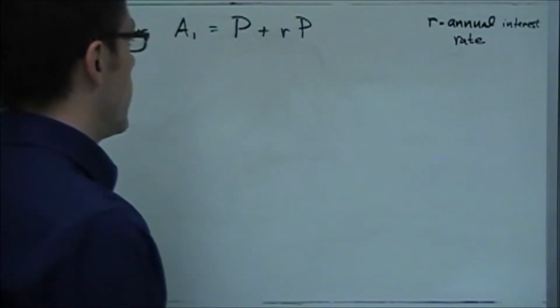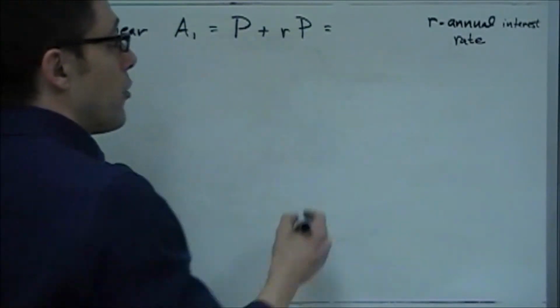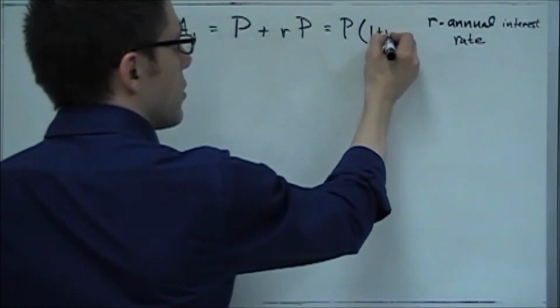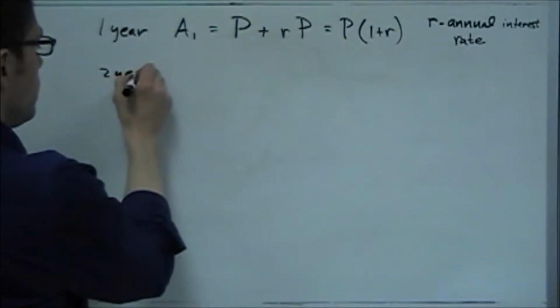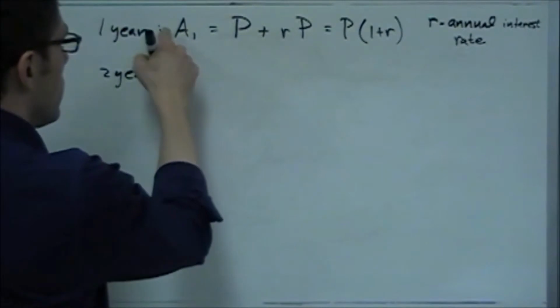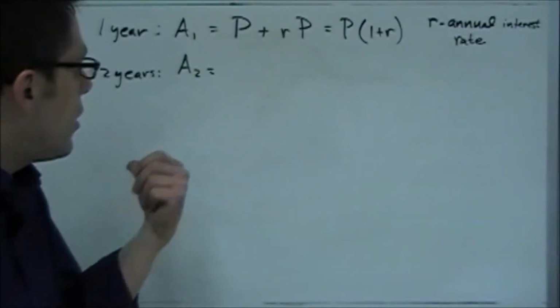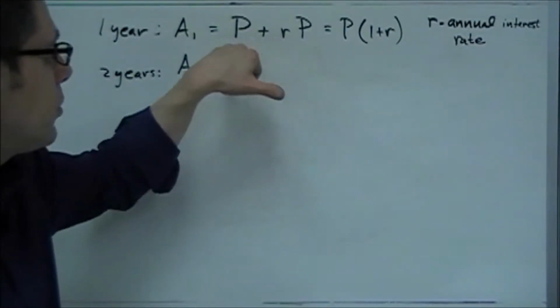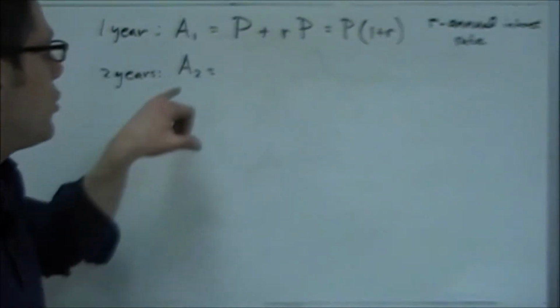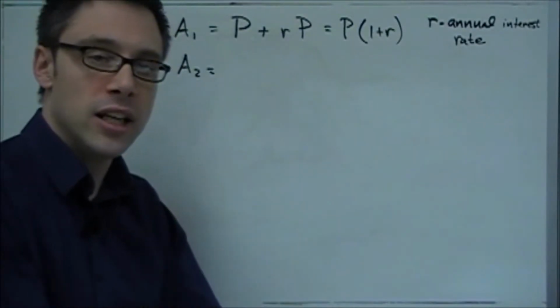R is the interest rate that we're earning. So as usual, like we talked about for simple interest, I can factor out the P. So it's 1 plus R times P. Now for the second year, after 2 years, A sub 2 is going to be, again, the amount that we're getting is not only based on the principal, but we're earning interest on the total amount that was in the account from the previous year. So we're compounding, calculating interest every year, recalculating the interest.